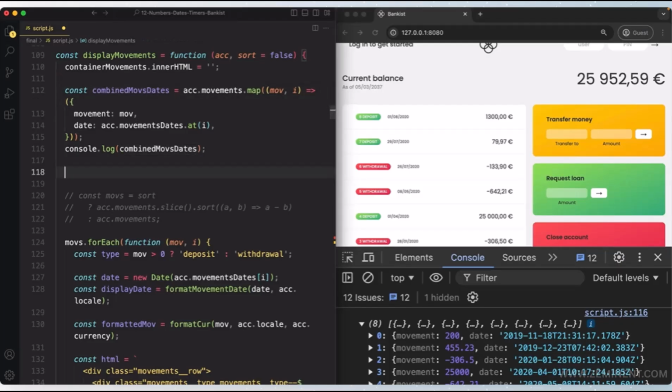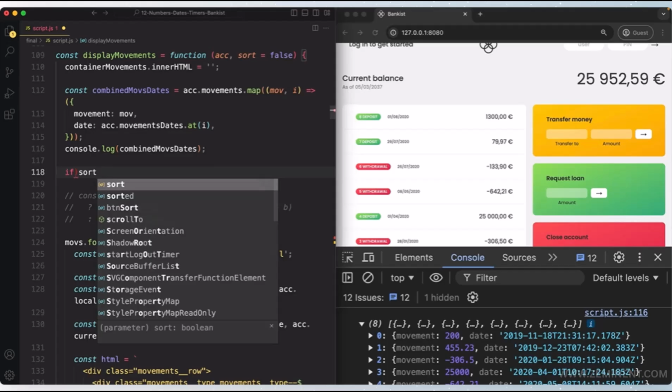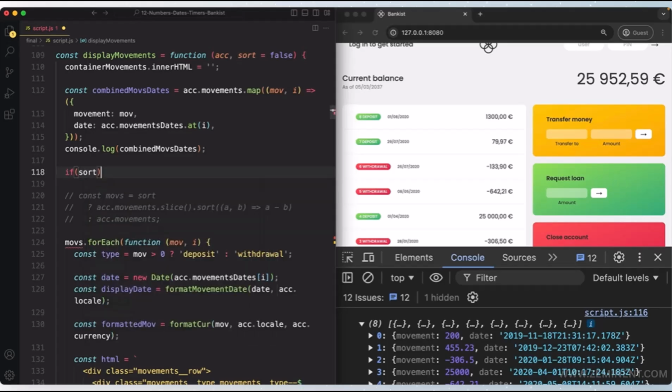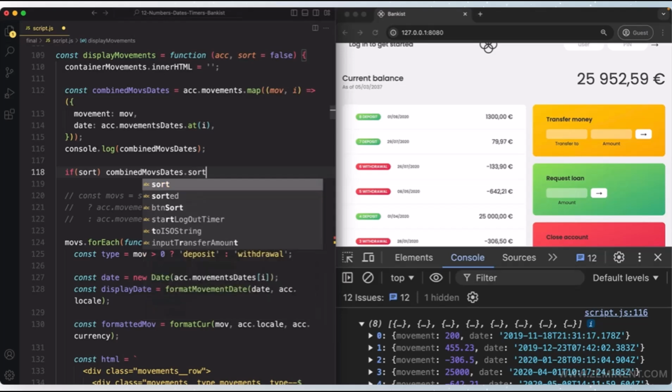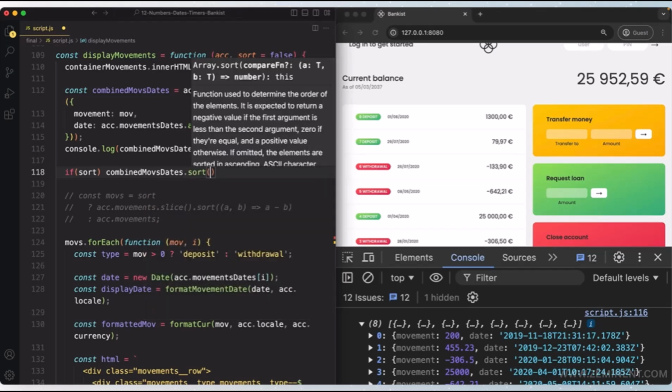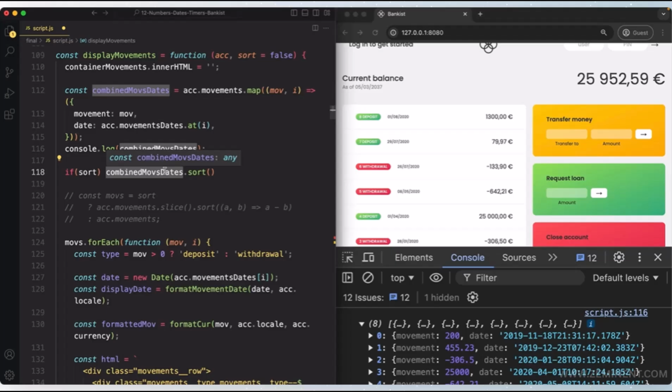So now we already have the default, which is the one, and then we say if sort, and more like this. And if we sort, then here we simply apply the sort to this array. Dot sort, and then we'll automatically mutate the original array, which is not a problem in this case. But as we already know, if we don't want that, then we can use the toSorted method. So here that is exactly what we want. Just going to take this array and then sort it if sort is set to true, and if not, well, then it is simply this array. So it will be rendered in the next step.